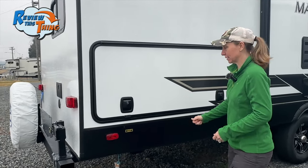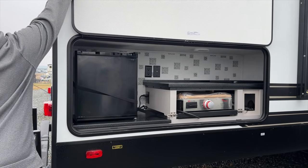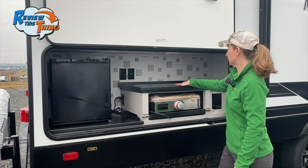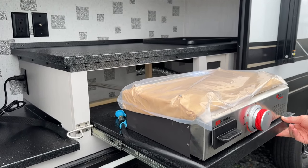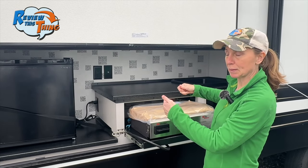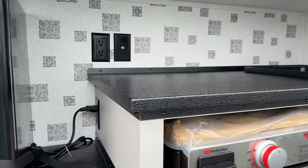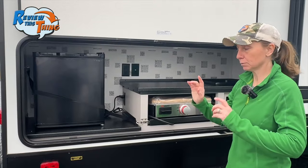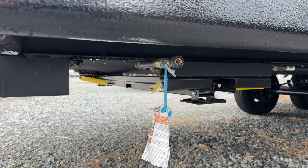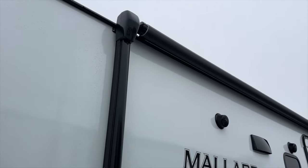On the entrance side, what you may think is just storage is actually an outside kitchen. It has a small refrigerator, some fairly decent prep space, and a griddle that slides right out so you can do your bacon, eggs, and pancakes right there without smelling up your whole RV. Above the prep space there are outlets, and below you'll see the quick connect for the propane which hooks up to the griddle. Just past the kitchen is the 14 foot power awning by Solera.